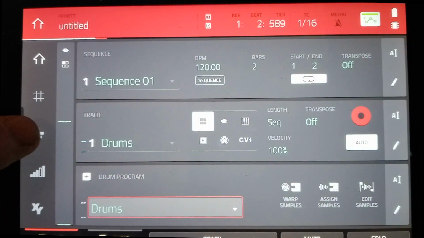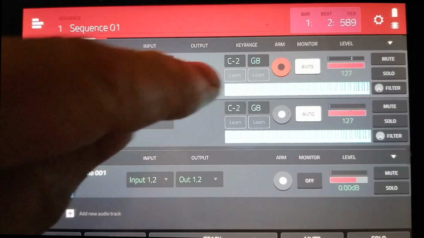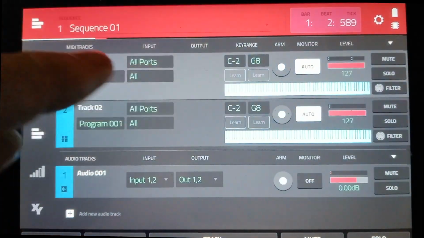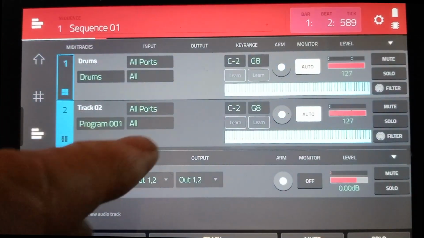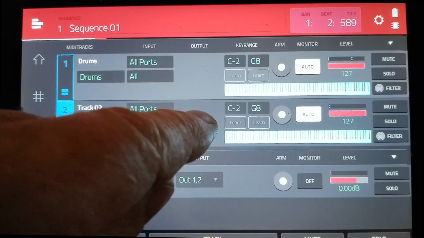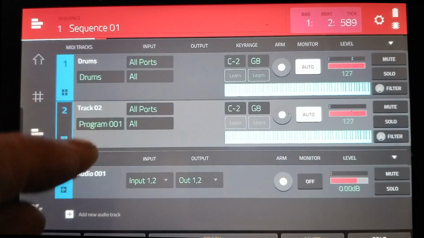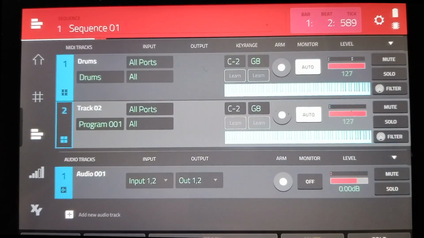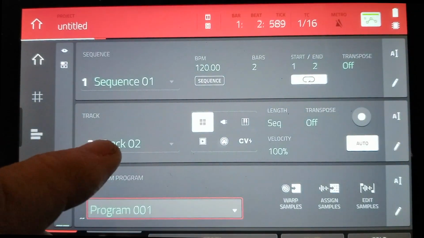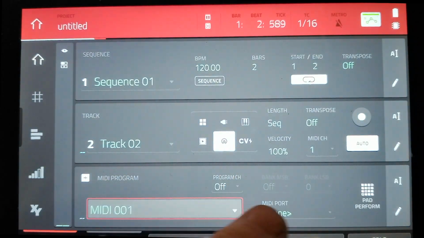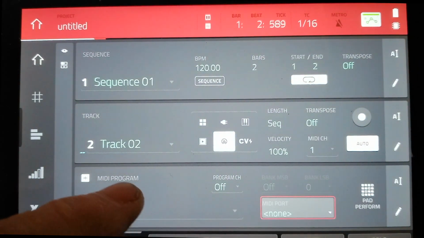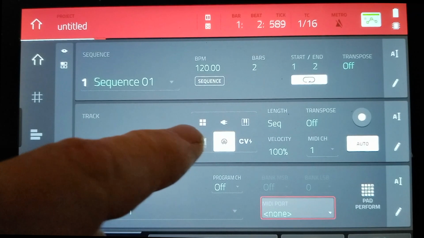Now we're going to come over to this little widget here. And the first thing we're going to do is unarm the MIDI track because we don't want to record over it. And then we're going to go to here. Now we'll need to go back here. This is track 2. We're going to turn that into a MIDI track.